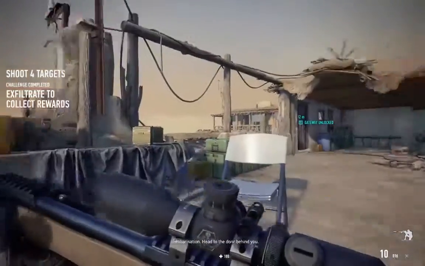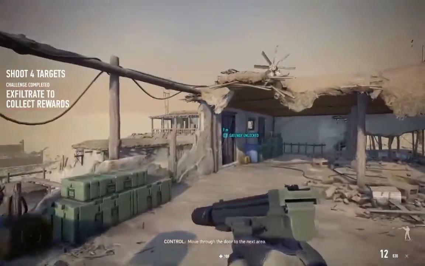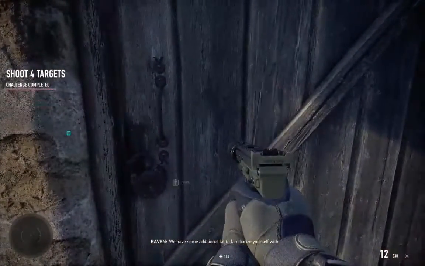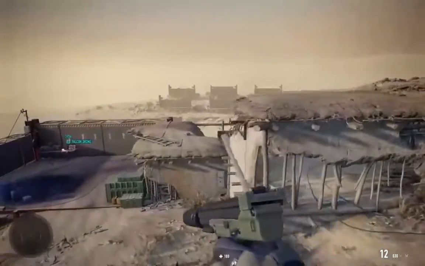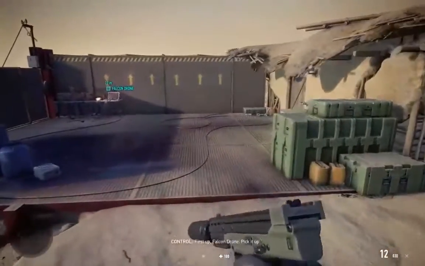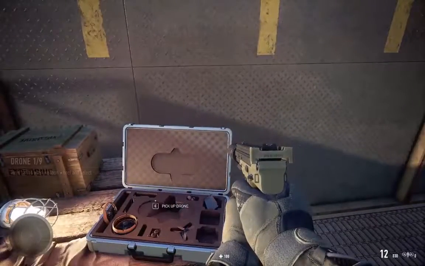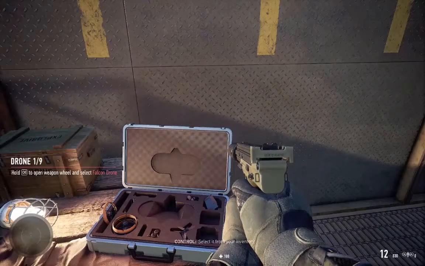Head to the door behind you. Move through the door to the next area. We have some additional kit to familiarize yourself with. First up, Falcon drone. Pick it up. Select it from your inventory.